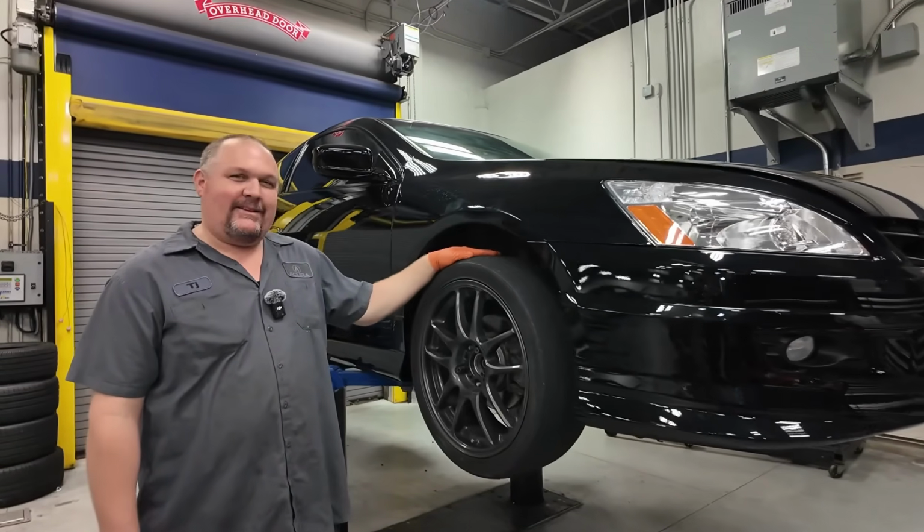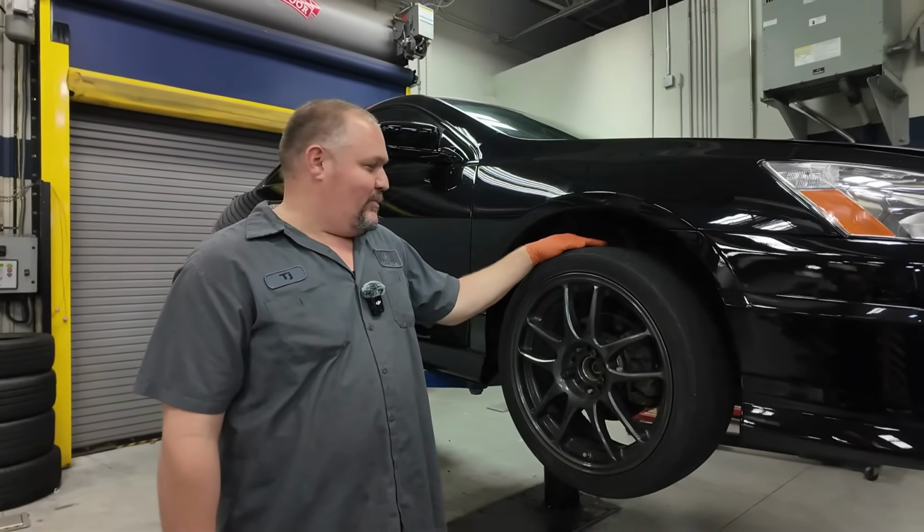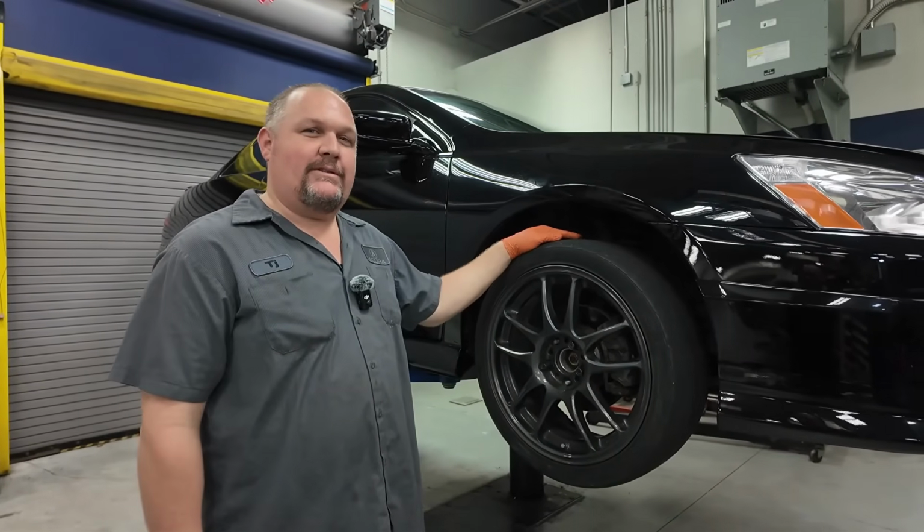So I guess we're gonna get started here by taking the wheels off. Then we'll go ahead and bolt up the DC5 Creations big brake kit.